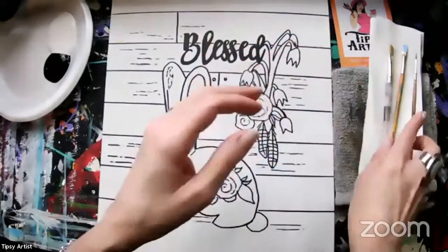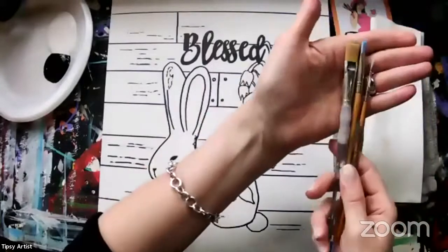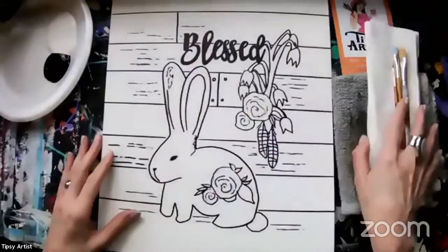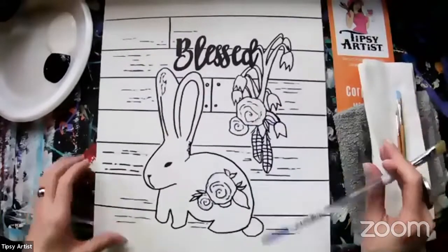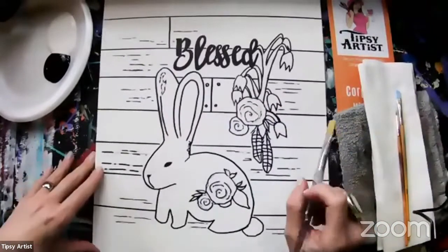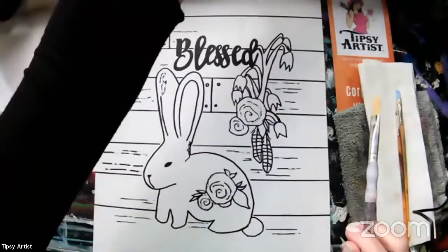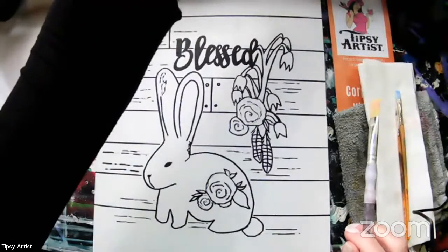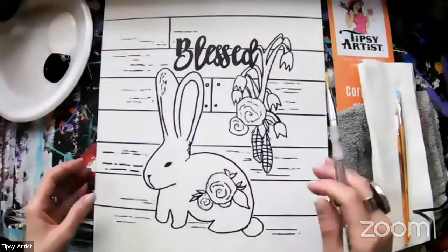So yours will be brand new. Mine are a little bit, well, they're loved, very loved brushes. All right, so here we go. I'm gonna go ahead and get started with my background first here. And all right, I'm gonna adjust my volume here. Yours should not change, or should be the same.